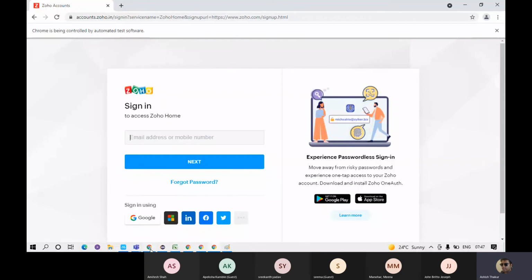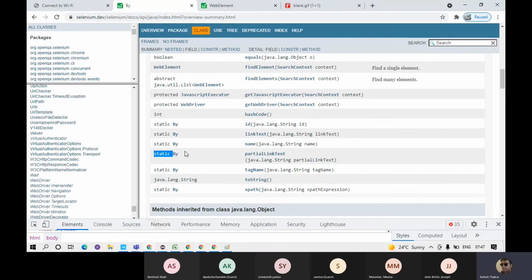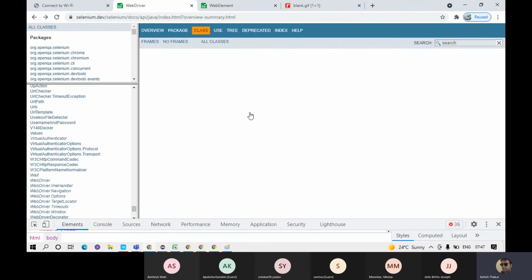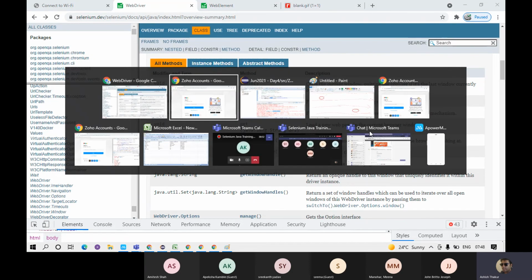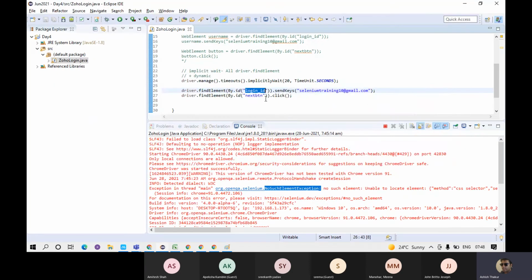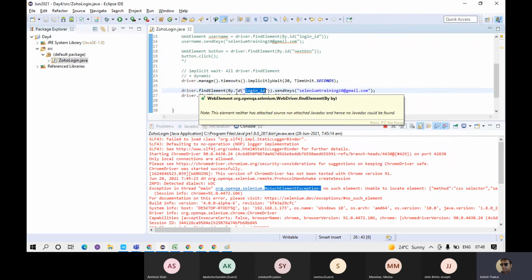If you look at the documentation, driver.find_element says that it finds the first web element using the given method. So this will obviously find the first element on the web page.